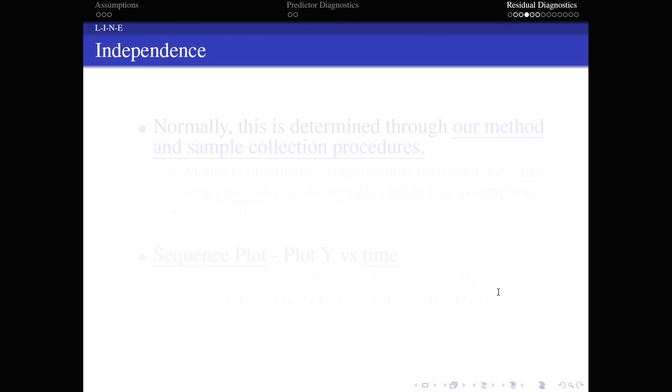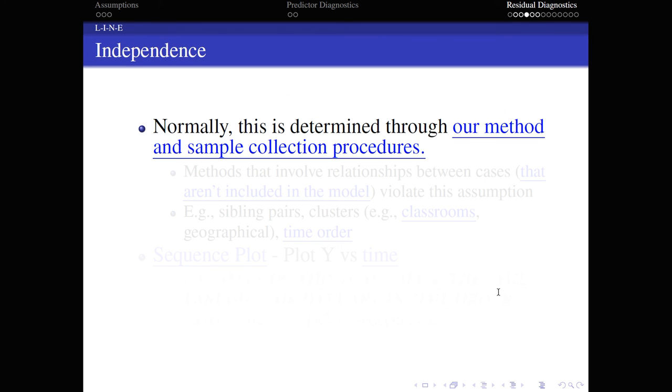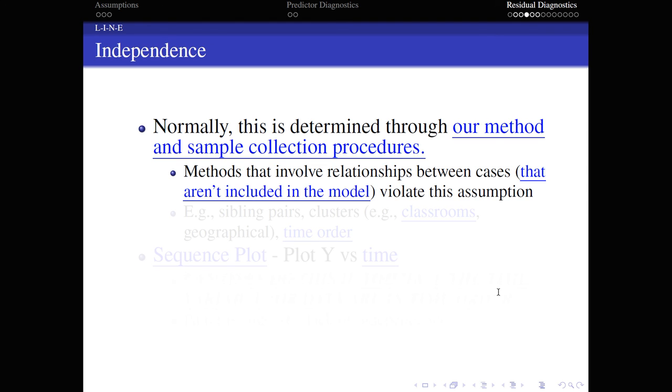For independence, independence normally isn't a statistical test. Independence really comes from the method and the sample collection procedures. That's because what we mean when we say independent is that different data points or cases aren't related in a way that's not included by the model.